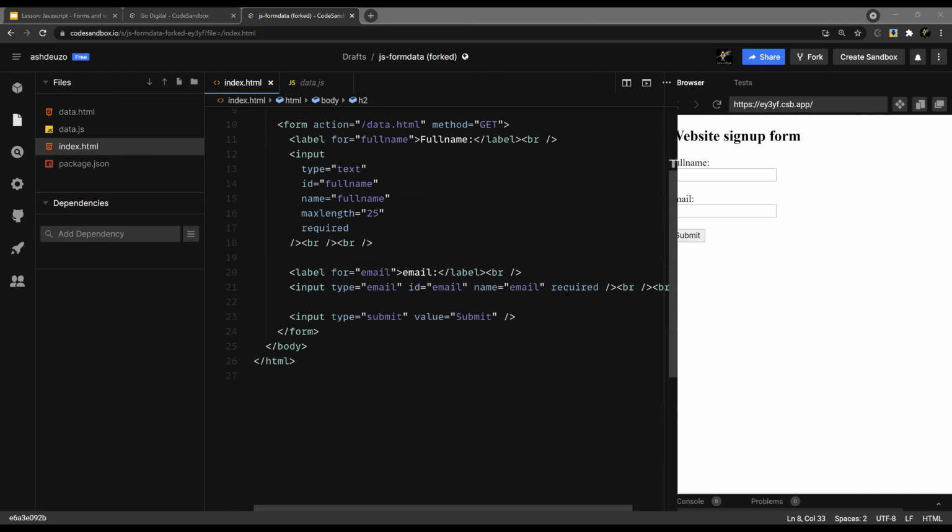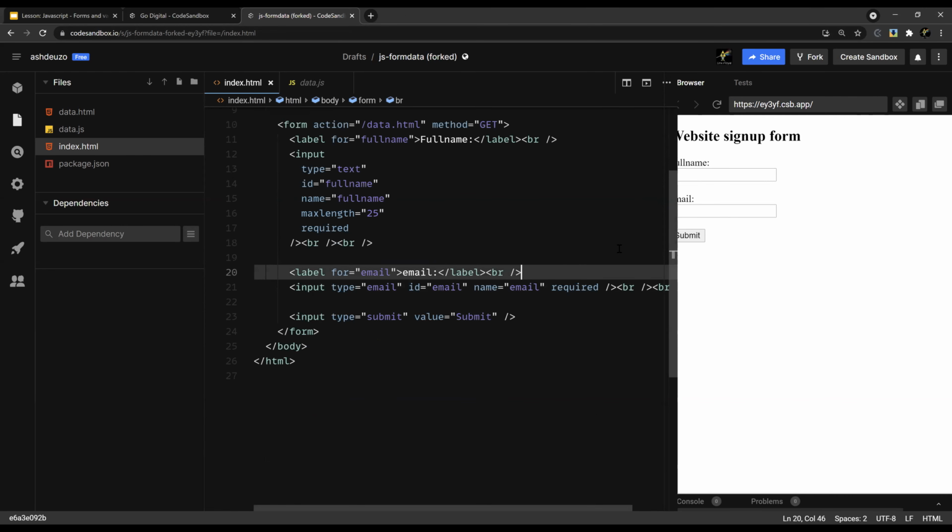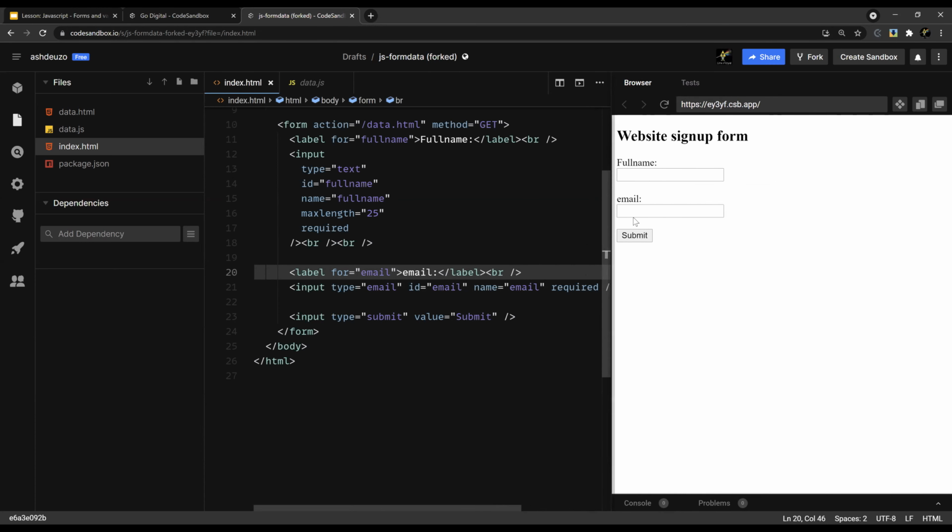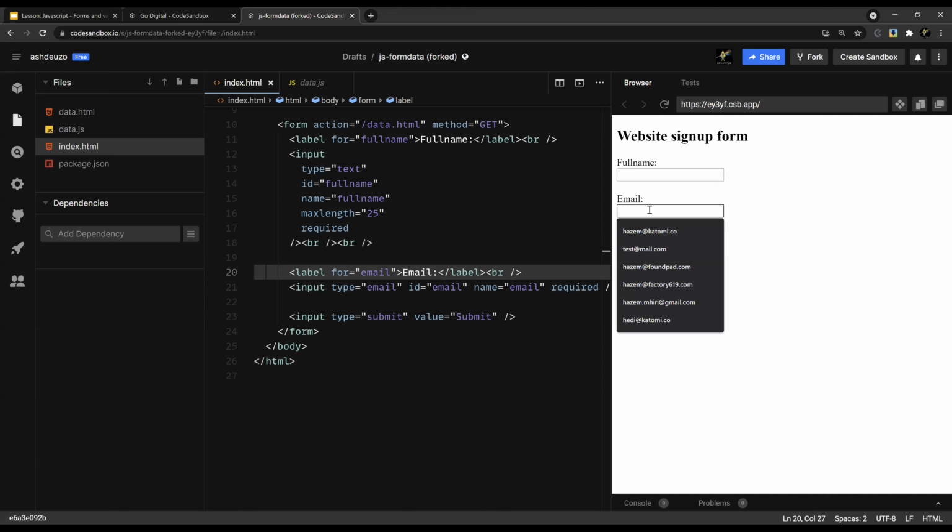So here, like I said, we've added the email input using the email type. So that should technically validate that input and not let us write something that is not an email. Let's try. You'll see that just by putting the type email, another interesting thing is that it gives me suggestions on emails depending on emails I used on this browser. So the browser recognizes other email input types that were used in other websites and suggests I use these same values here.